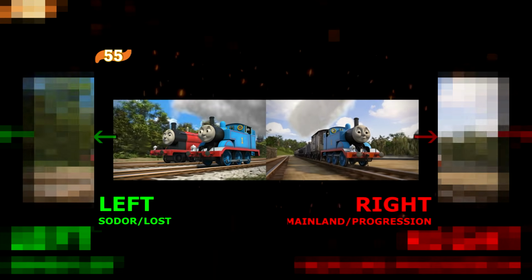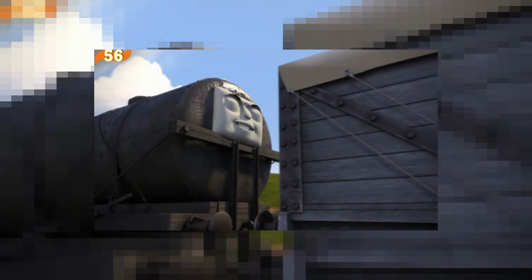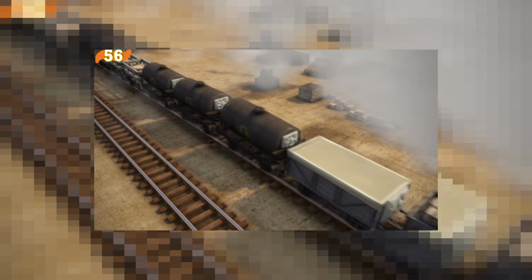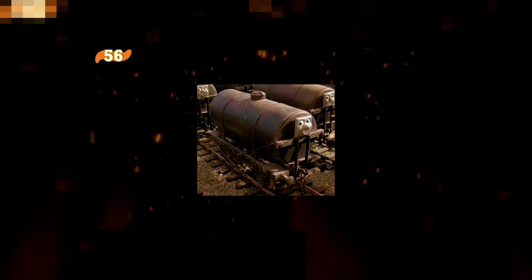It helps create a sense of geography for the audience. Okay, now onto the trucks. The oil tankers, the slate trucks, the salt vans, and the regular vans all have faces now. All these trucks are based on trucks from the model series. So the face positions on the oil tankers are the same as they were in the model series.